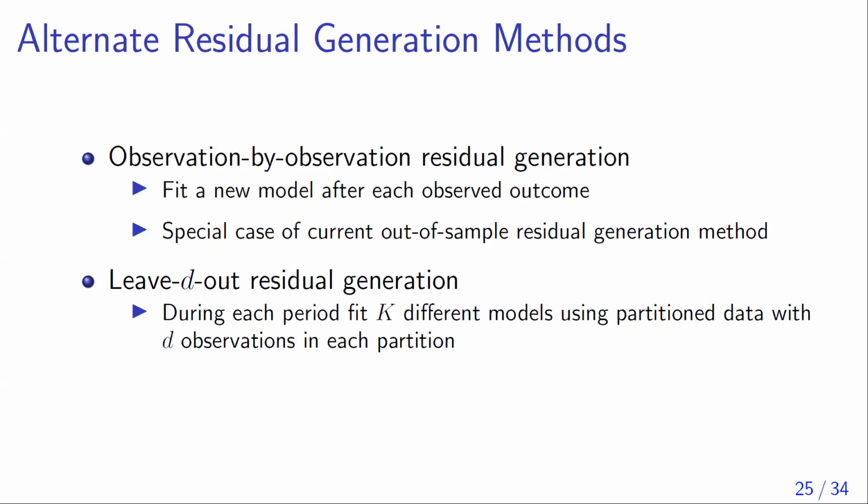So this is a special case of what we talked about earlier, this sort of K period based method. We also, and we haven't finalized or formalized the proof about this yet, have talked about a leave D out residual generation. And what that means is kind of a cross-validated approach to delivering these prediction intervals. So instead of one model fit across K periods, we say, okay, during period K, I want to continue to have K periods, but I will fit K different models. And each time I'm leaving a different chunk. Effectively, I'm leaving D different observations out to generate K models, and we get a larger set of modified out-of-sample residuals every K periods. And that seems to be effective in, again, getting better estimates of our empirical cumulative distribution function and getting better prediction intervals from a coverage perspective.